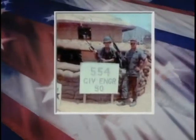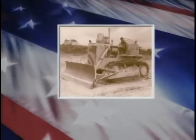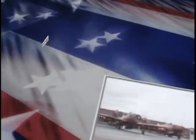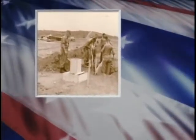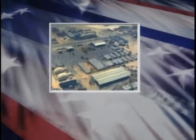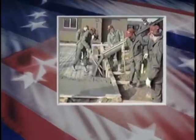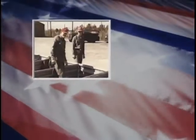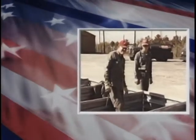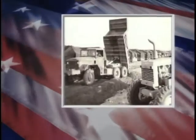Until the mid-1960s, the Air Force lacked the civil engineering capability to quickly provide support for bomb damage repair, or provide expeditionary airfields and austere facilities in combat areas. Although Prime Base Engineer Emergency Forces, or Prime Beef Teams, gave the Air Force a mobile capability, they lacked the heavy equipment and skills necessary to augment Base Engineer Forces in the event of heavy bomb damage or disasters, as well as accomplish major bed-down construction or major repairs where contract capability was not readily available.